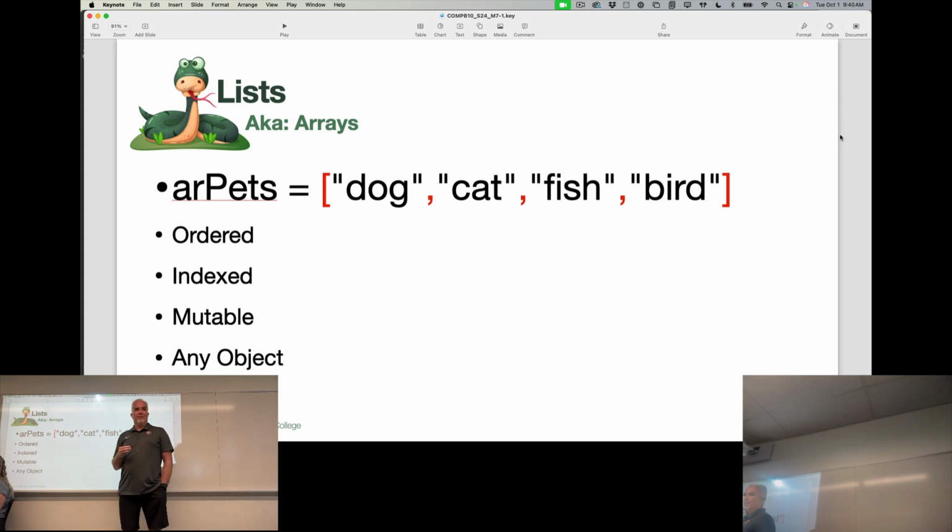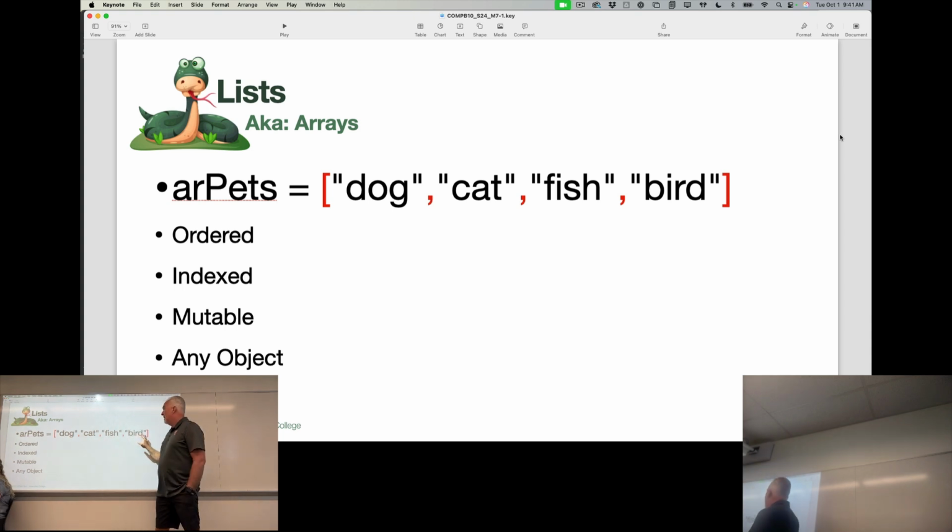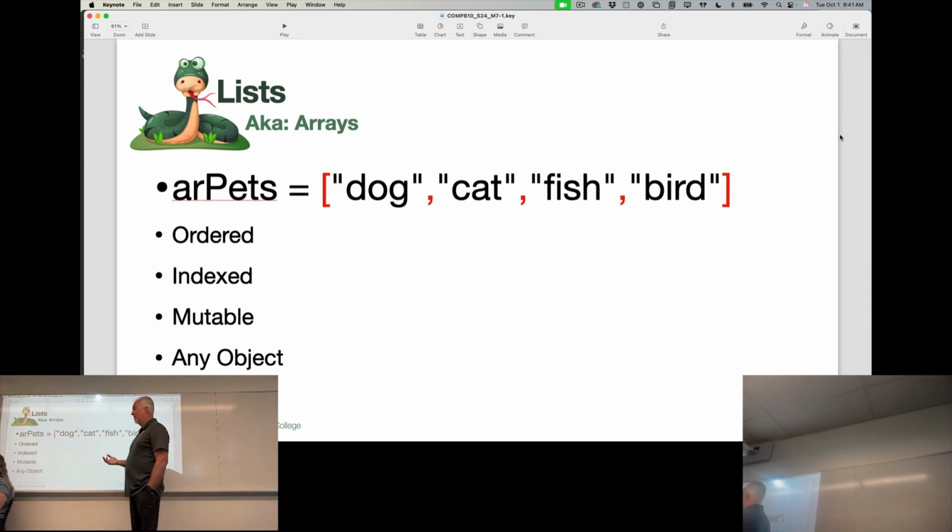They are also indexed. What that means is each one is assigned a number that represents their order in that list. It starts with 0. The first item in a list is always index 0. Then 1, 2, 3. This is a 4-item list, but the index starts at 0 and the highest index is 3. That'll catch you off guard sometimes if you're not paying attention, so always remember that the first item in a list is 0.